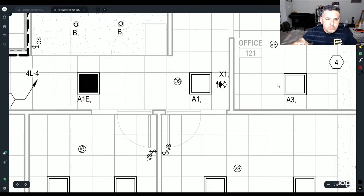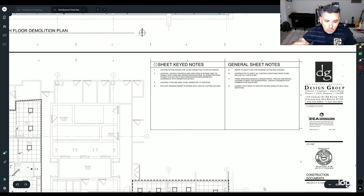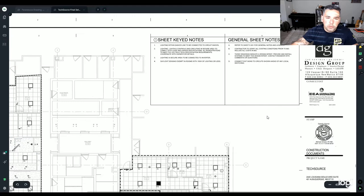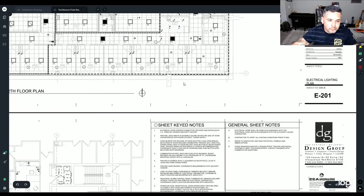Of course, you're going to go through all your notes and these particular things. Once again, if it's in a little hexagon, it'll be right here. If it's not, it refers to the entire set of plans. So general is general for this entire page. Keyed notes are the little hexagons. Just a fun fact about that.